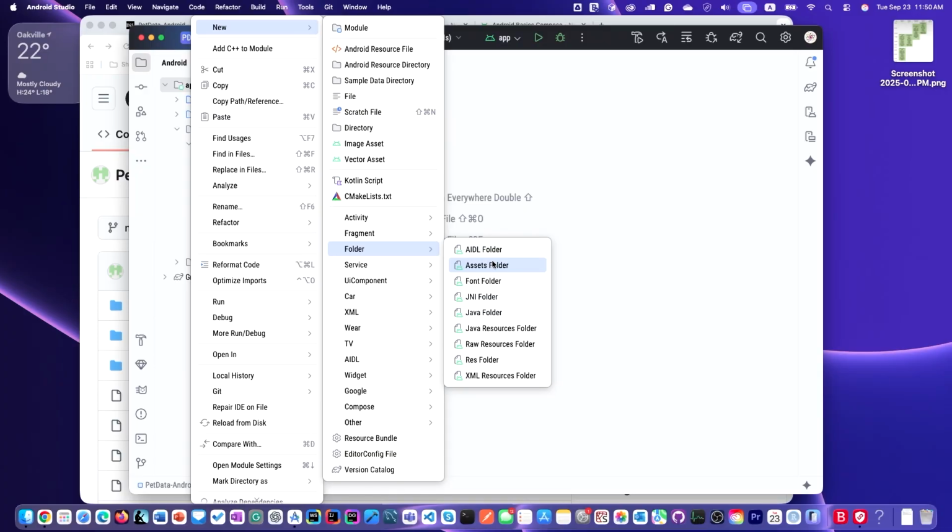What is assets for? Assets is for things like extra images that you don't want to come from the web, but you don't want to put into drawables. It is kind of in between.